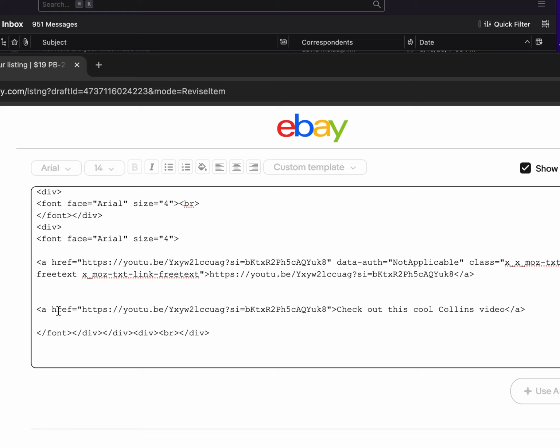Okay, so this is the one that works, and we have the URL there, URL like that. Data auth not applicable. My God. Okay, so do we have to make it just like that?